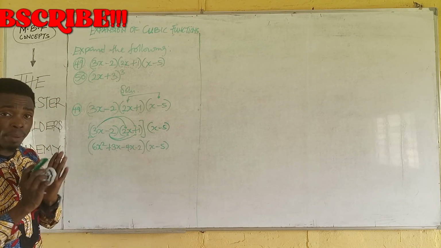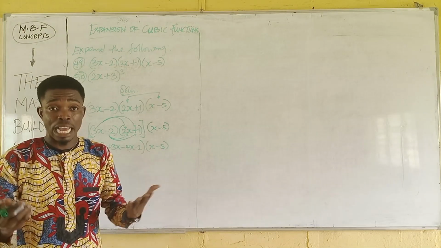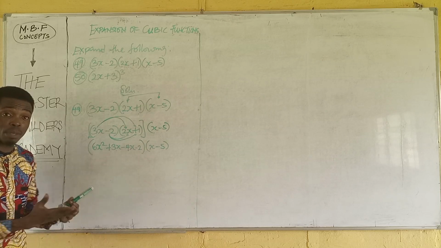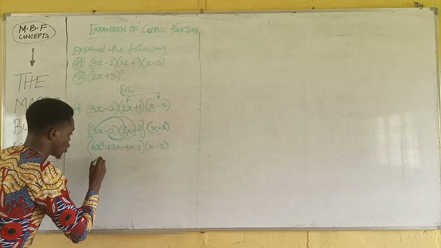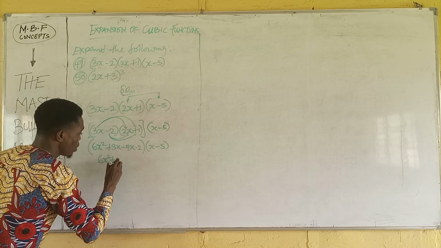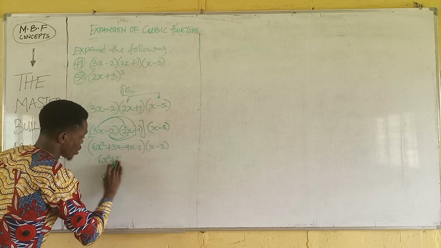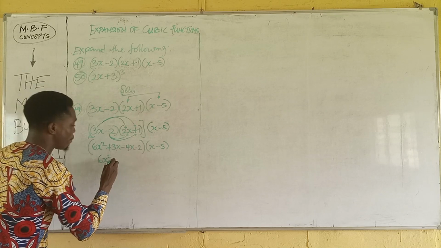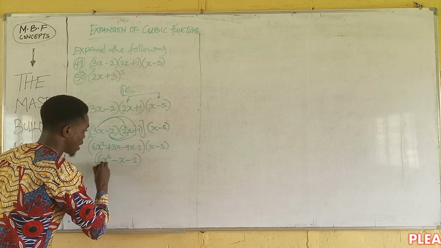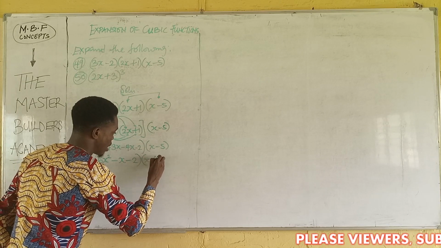Yes, they belong to the same family. That means they are common terms. Are you there? So that is to say, I can remove 4x from 3x to give me minus 1x. Then automatically this will have given us 6x squared plus 3x. Sorry, now, so 6x, then minus 1x minus 2, all multiplied by what? x minus 5.